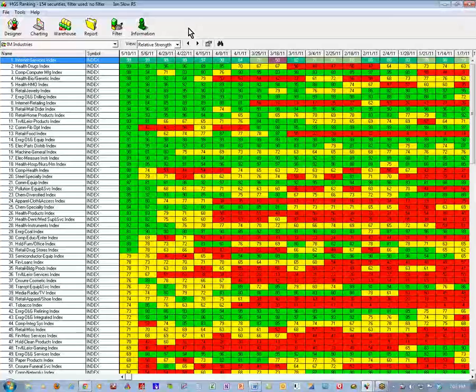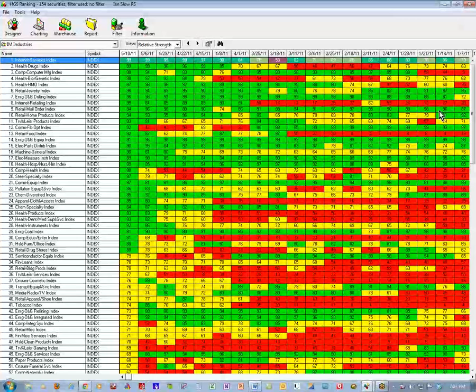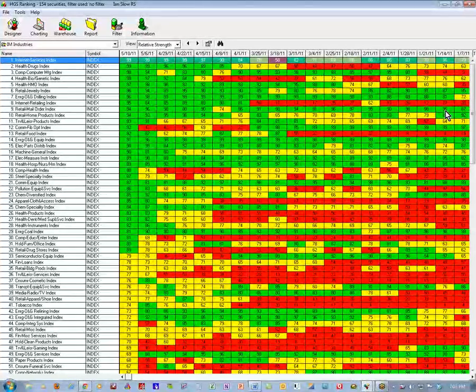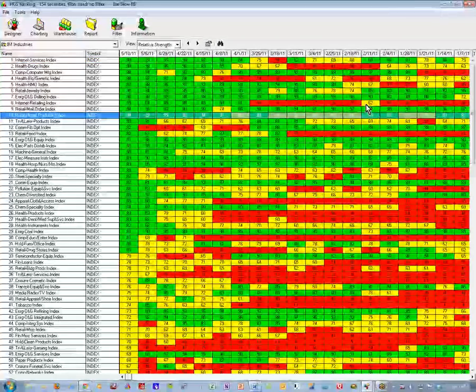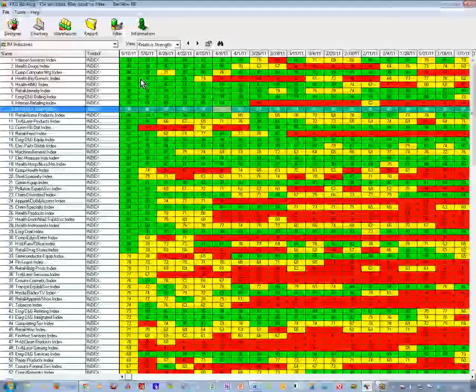The way you can use this is to see where strength comes into these groups, and it remains there for longer periods of time. The formula for this is a 6-month formula with 70% of the emphasis on the last 3 months. I'll be looking at some charts here in a little while, but this is a very good way to visualize rotation in and out based upon the longer term time frame.